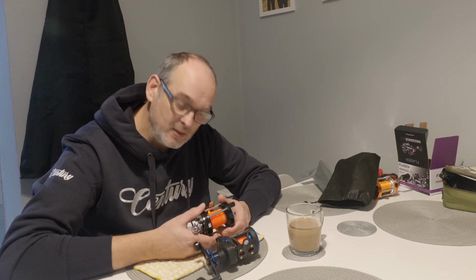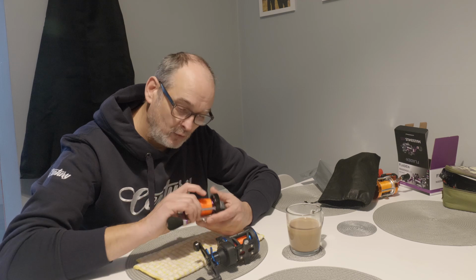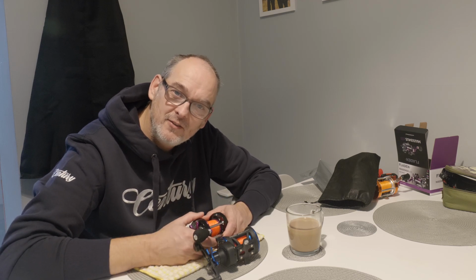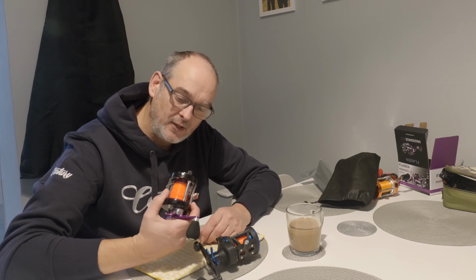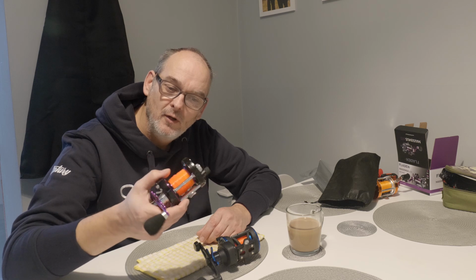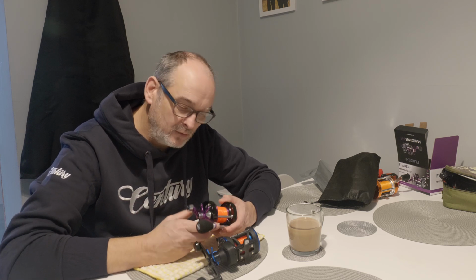He's making titanium and carbon parted reels for people who are fishing with them up in the Antarctic at minus 50, because aluminium and brass and bronze warp when you get to those sort of temperatures. So he's using parts that won't warp at those temperatures.